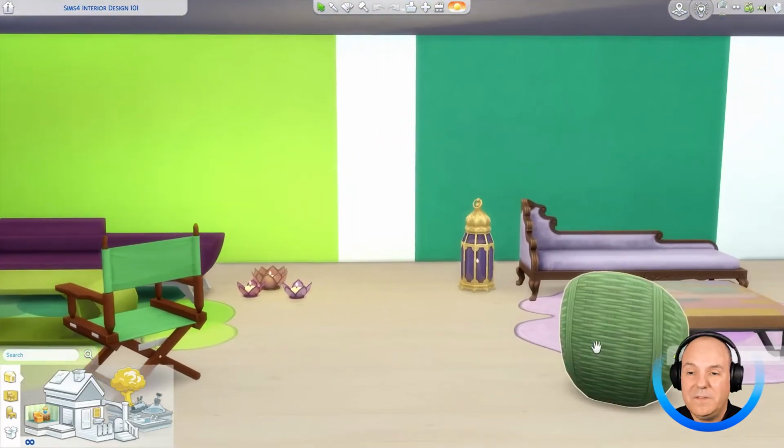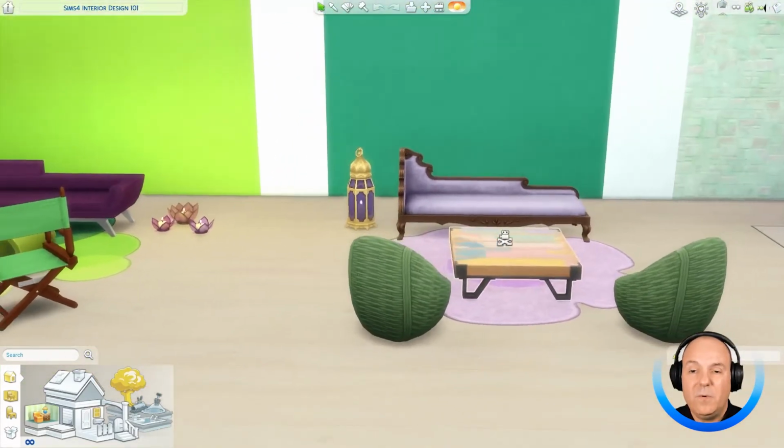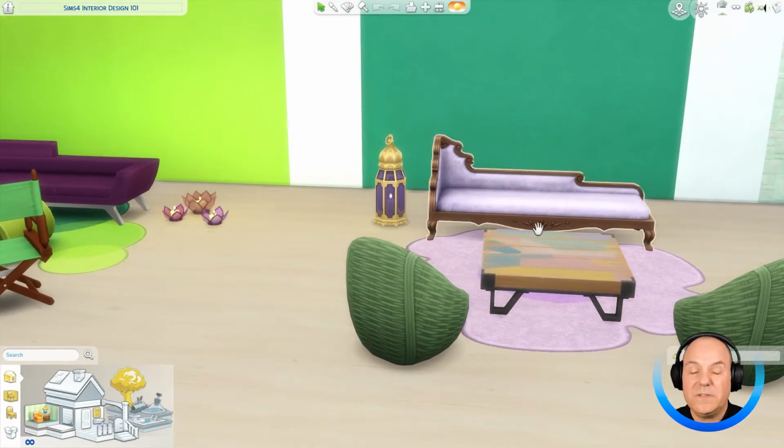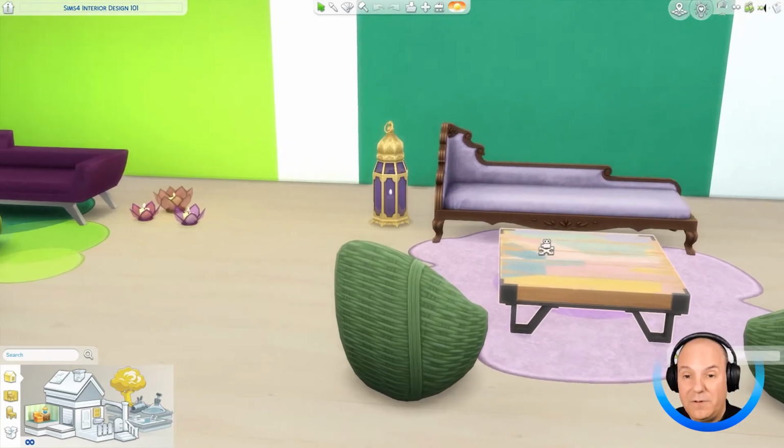Then we have something slightly more elegant. Now, what you must bear in mind is that the Sims is never going to have the exact color because we don't have color wheels in the Sims. We just have furniture and you have to choose whatever is available.